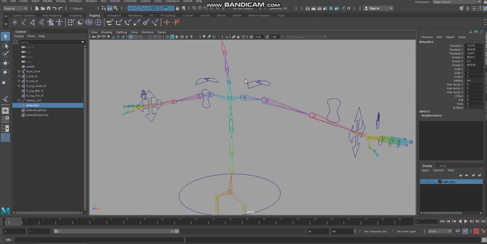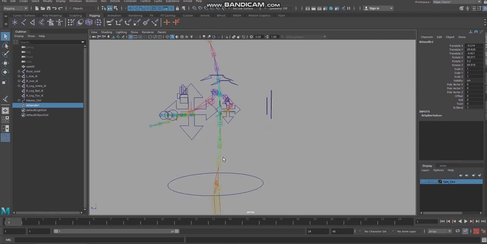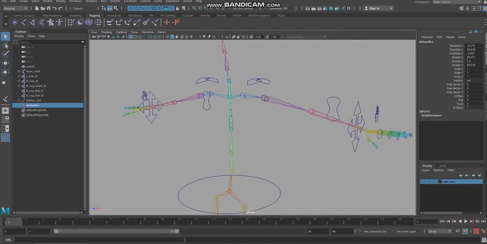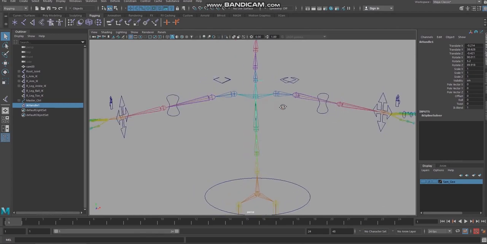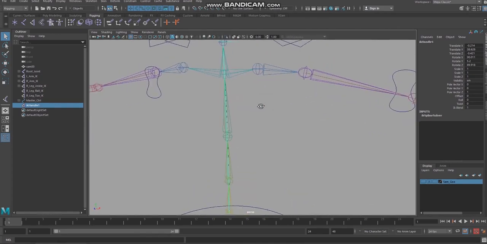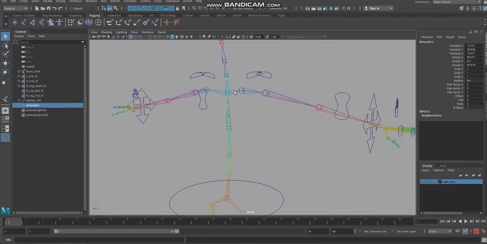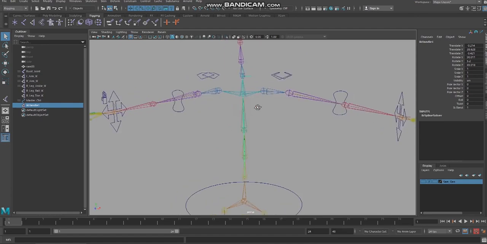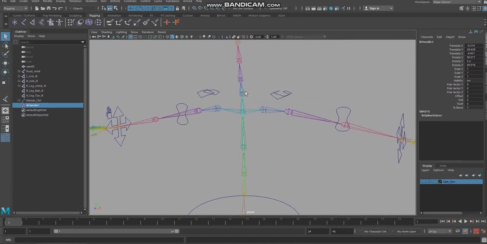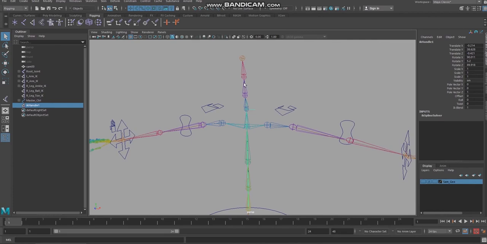So how do we get the nodes out of this IK handle, and how do we connect the nodes to the backbone, because we have 1, 2, 3, 4 backbones, and 5 in the neck. Sometimes we may connect only up to here, but it is good to connect up to the neck because here we have a few more joints.